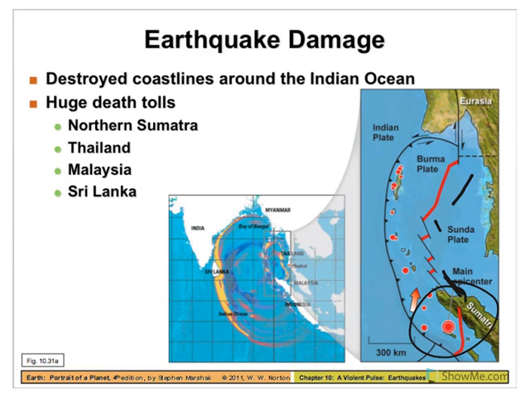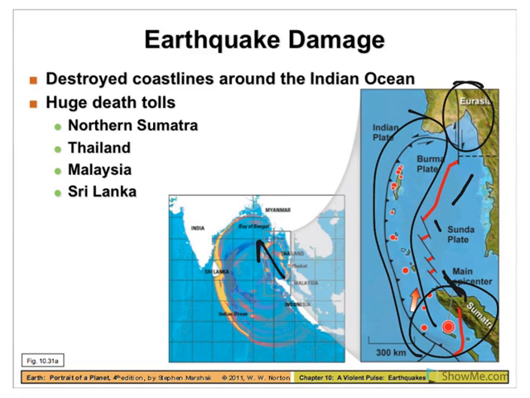However, right here, we've got some pretty complicated stuff going on. We've got a transform boundary occurring right over here as well, and all along this whole plate. So this is a pretty complicated situation. Essentially what we got was that major snapback effect, and because of that, you can see that wave raced across the Indian Ocean in all directions. And it was really bad right here because, as you can see, it's just getting funneled up into this tiny little bay, and it's getting funneled up into this bay as well.